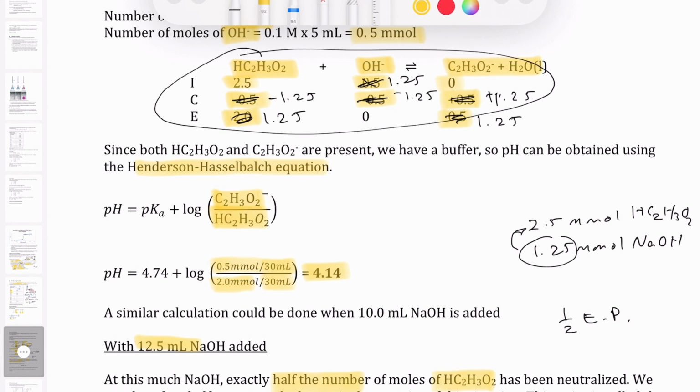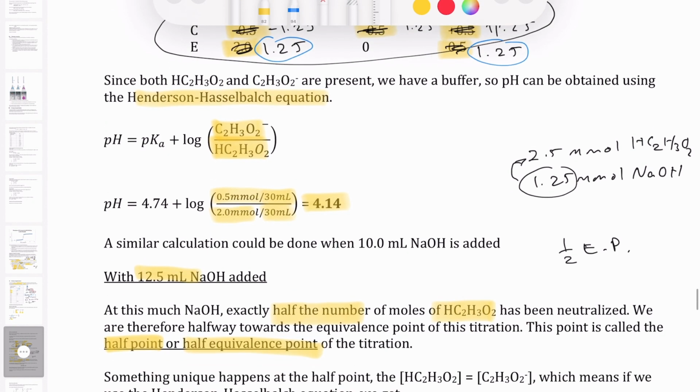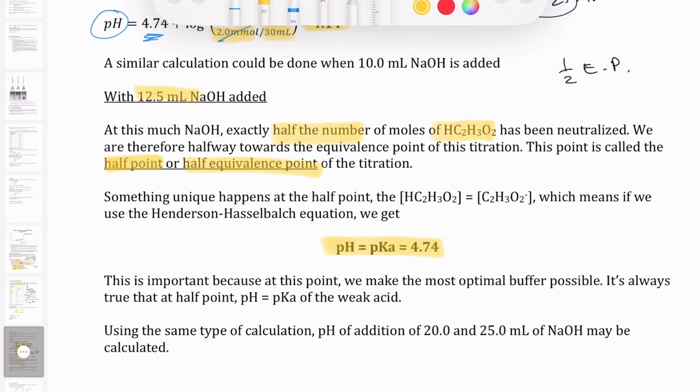The thing I want to highlight here is that these two numbers are the same. So if I calculate their concentration in my Henderson-Hasselbalch equation, they would just cancel away, and you have the log of 1, and the log of 1, of course, is 0. So your pH is equal to just your pKa value. And that's what I wrote down here.